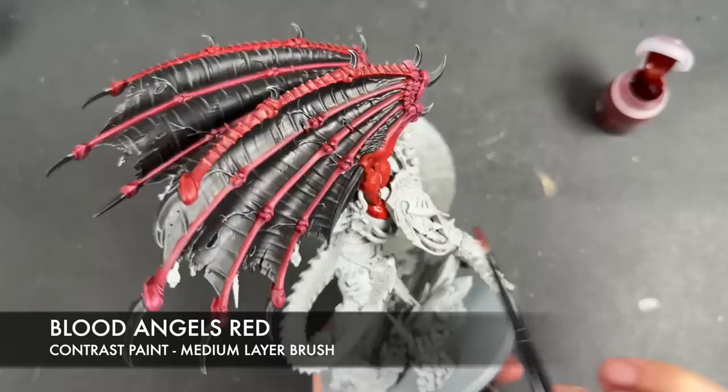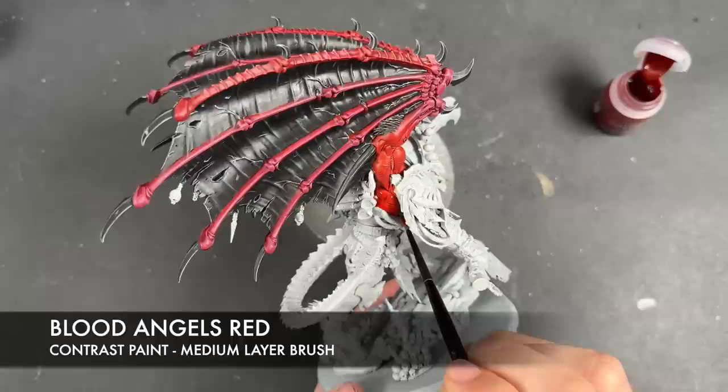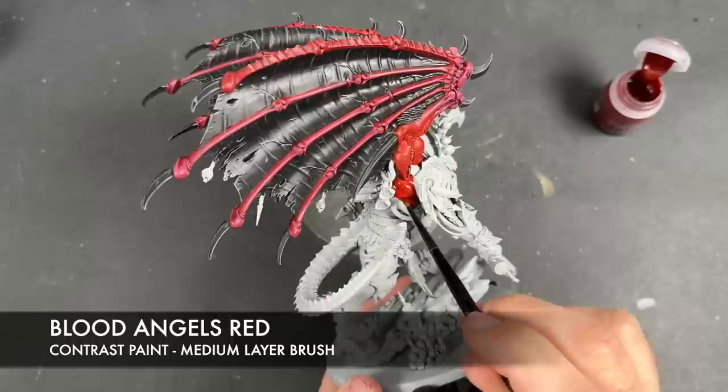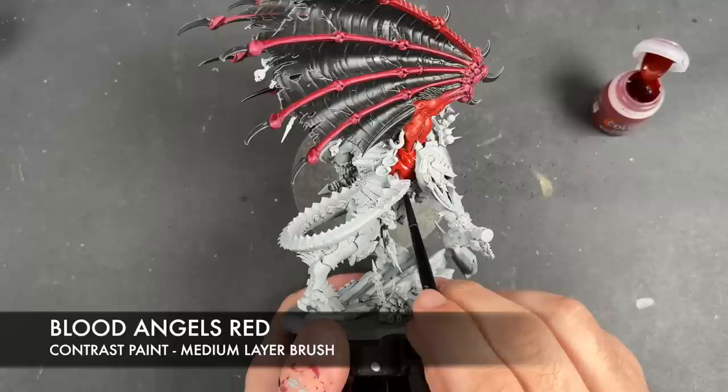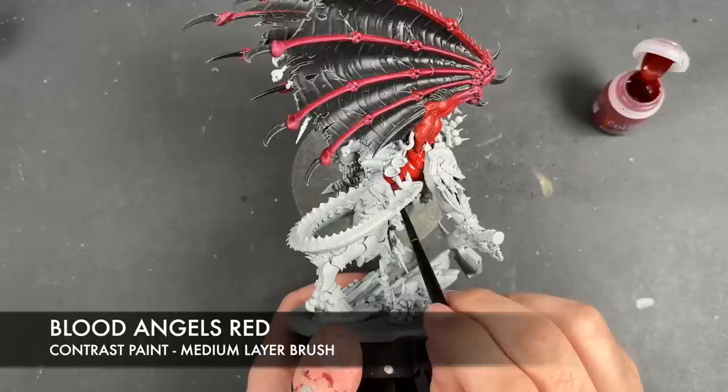The only area where you might struggle a bit is on the tail. If you want to, you can just thin this down with a little bit of contrast medium when you come to getting it all over the tail. But for now, you just want to start painting this Blood Angels Red all over the top of all of Angron's skin. And don't worry too much about making any mistakes at this point. If you do, just go back in and tidy it up with some Grey Seer.